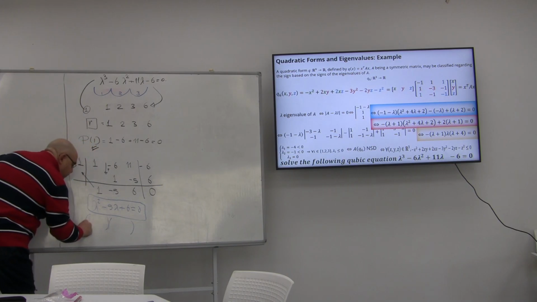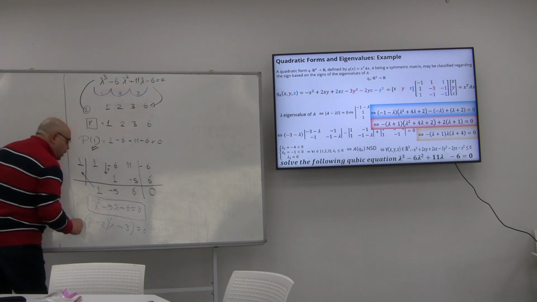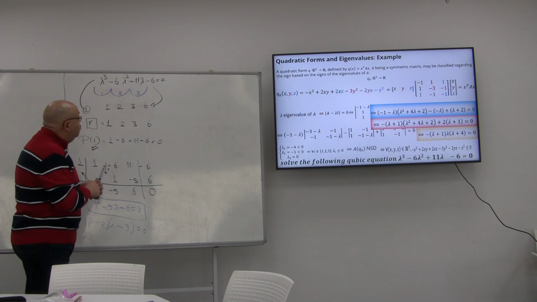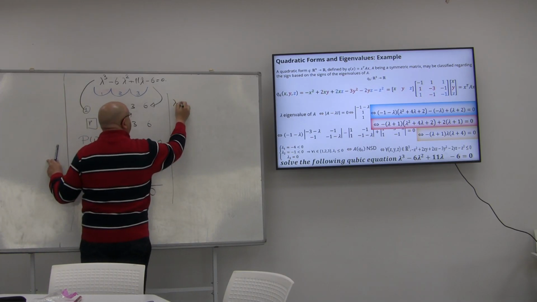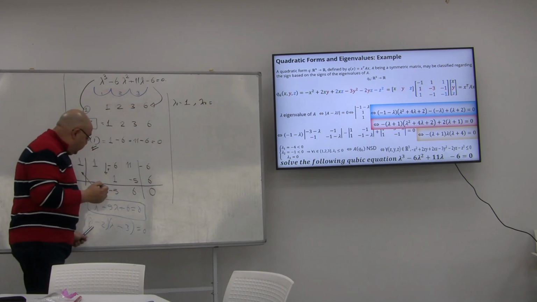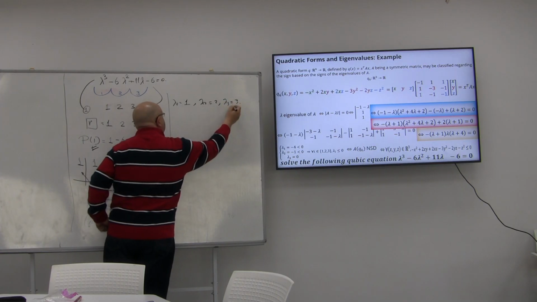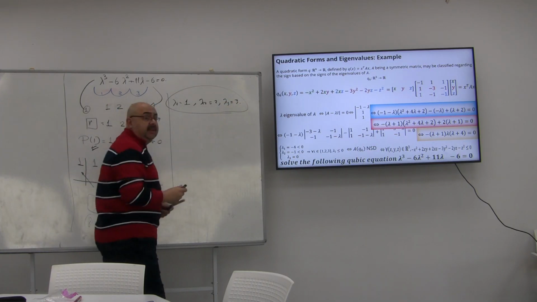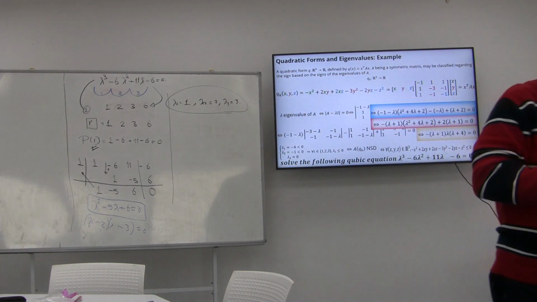So it's going to be simply lambda and lambda. This is going to be 3 and 2, both of them with negative values. So it means that your lambdas are going to be lambda 1 equal to +1, and lambda 2 from this bracket is going to be +2, and lambda 3 is equal to 3. This is actually the case of how to get the values of these cubic roots.